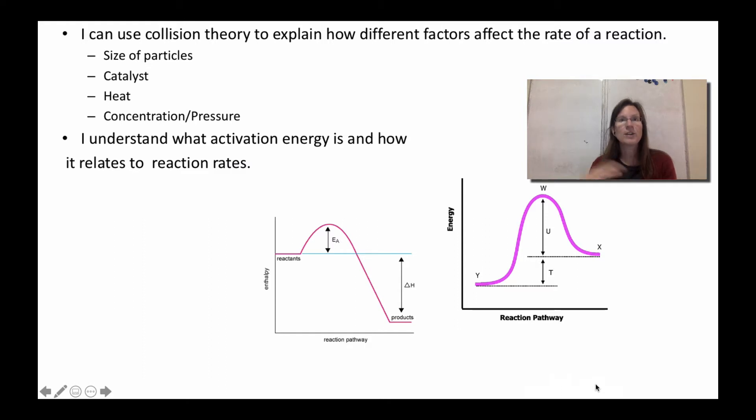Size of particle: if I have greater surface area or smaller particles, I can increase interaction, thus allowing for potentially more orientations and speeding up the rate. A catalyst essentially lowers the activation energy, so more particles are able to react and it's faster. If I have more heat or energy in general, more particles are able to overcome that energy barrier. And concentration and pressure: if I have more particles or they're packed in a smaller area, they're going to hit more often, which means statistically they'll hit more often with the correct orientation.